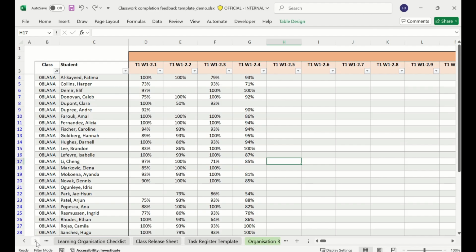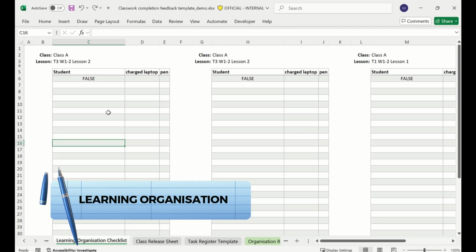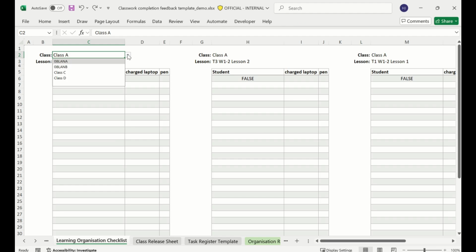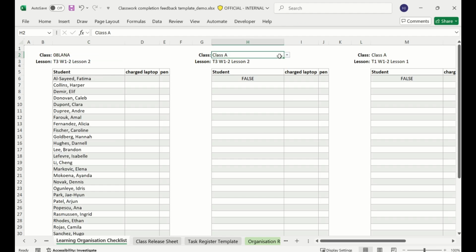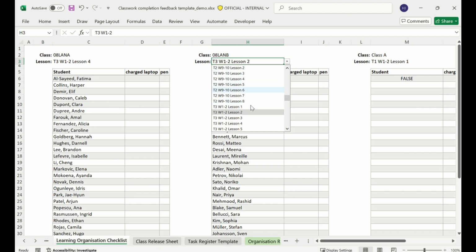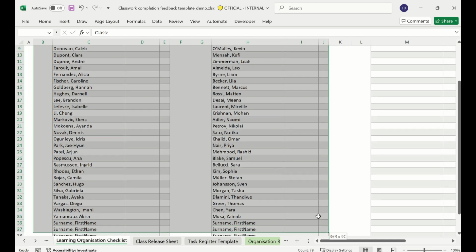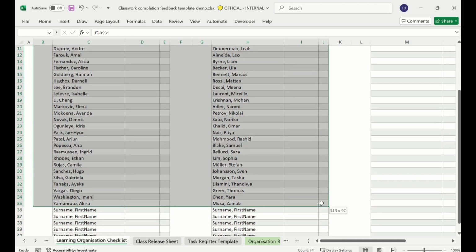Okay, so the other thing is we have a few other tabs in here. The first one is organization. I like to use this. Anything that's in gray is a template to print. I like to go in here, and for the day that I have that class, I go through, get the class list going. And let's say this is lesson 4, and for this class, it's lesson 5 in that fortnight cycle. I then highlight and print this to take into class with me.